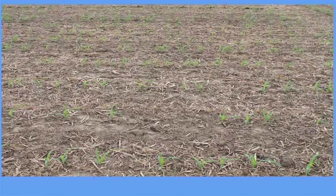And then that's what the plot looked like. It might be a little hard to see from where you're sitting, but that's a plot put in by the plot planter. It's supposed to be a no-till planter, and if you look at that, you would say, yep, that's exactly what I think a cover crop is. That's the way my neighbor's cover crop looked 10 years ago, and that's why I would never do it. You're seeing about 2/3 of a stand there.